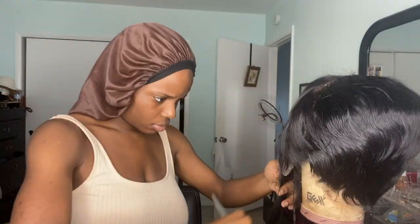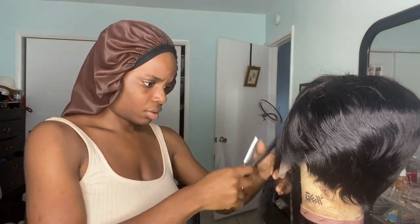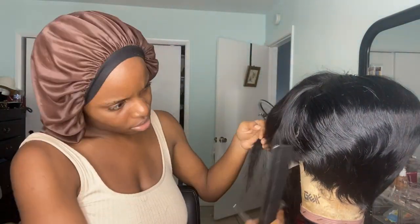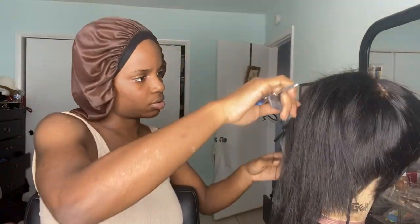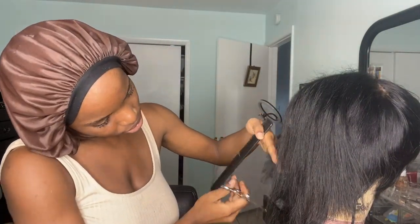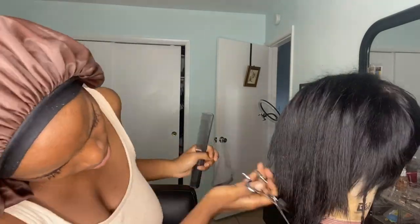Okay, so the way I'm cutting the bang portion, I'm kind of cutting it in a triangle. I'm following along the side and making it go downward so that in the middle, when it meets, it forms like a triangle in the front to create layers, if you get what I mean, kind of.